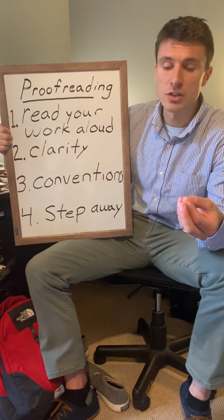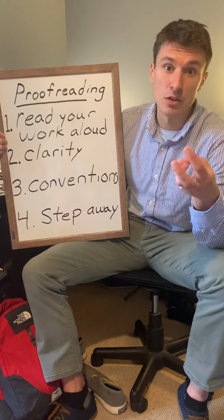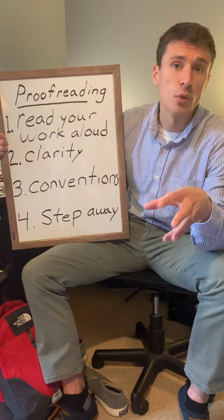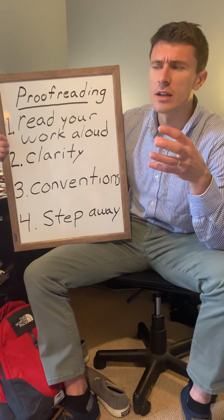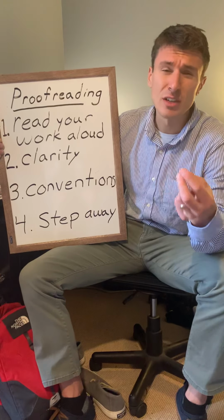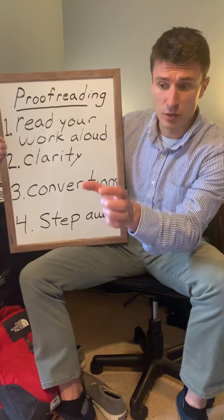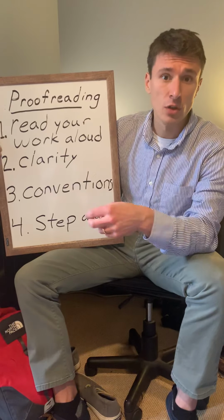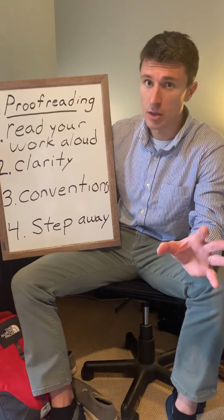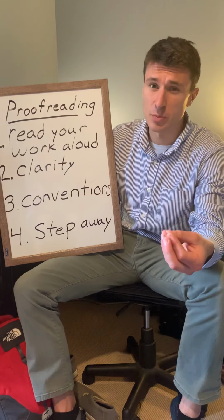Thirdly, conventions. These are just those common pitfalls that so many young writers fall into. It's the three ways that you can write there, the two ways that you can write it's, homophones. Go through and look for those things that we commonly make mistakes on. So pay attention to those conventions. Look at the punctuation at the end of every sentence. Do you use proper punctuation? Look and see if you've got a series of three things. Do you use a comma and pause? When you're reading, make sure that you read those pauses into the commas. When you hit a comma, pause, and that can help you see your punctuation or understand your punctuation better.